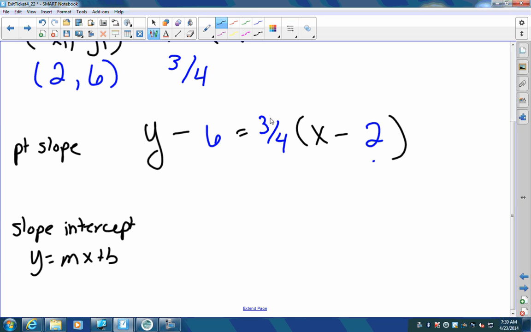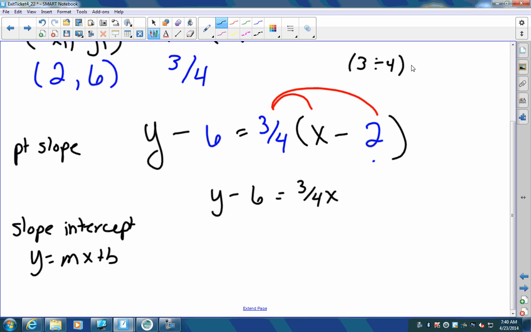So to do that, what you would do up here is you would multiply these. I would have y minus 6 equals 3/4 x. Now, 3/4 times 2, negative 2. If you don't know what it is, put it in the calculator: 3 divide 4 times, put that in parentheses, negative 2. When you do it by hand, it's 3/4 times 2/1, which is 6/4. You multiply across, and then you reduce it. You would get 3/2.